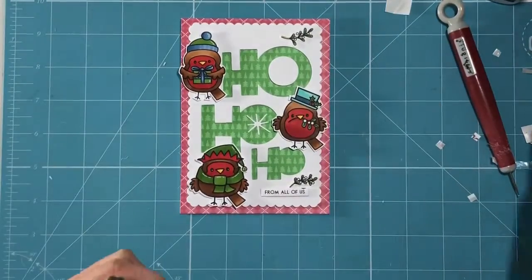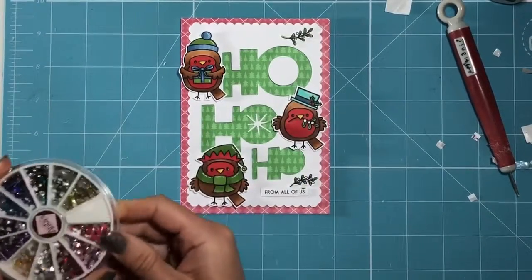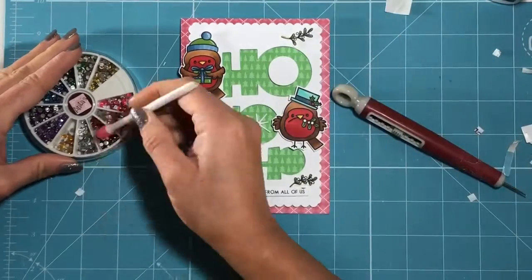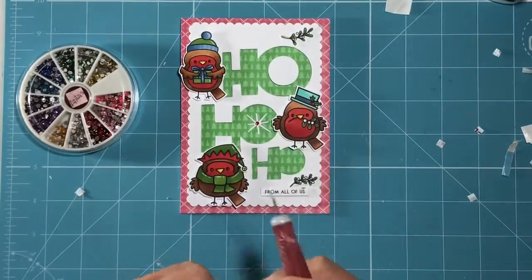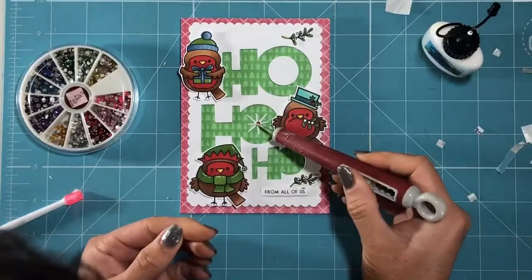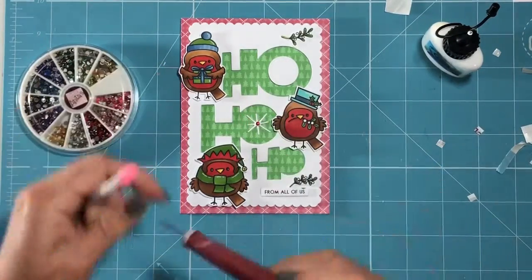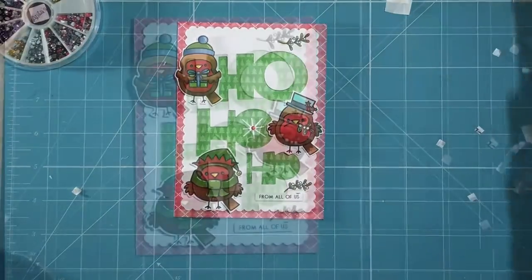So it's at this stage that I'm looking to add some finishing touches, and I'm going to start by choosing one of the red gems from this collection and adding that into the centre of the star on the second word ho, in the centre of the O there. So just using some of my liquid adhesive and my poker tool to attach that into the centre, and I think that just finishes that word off perfectly.